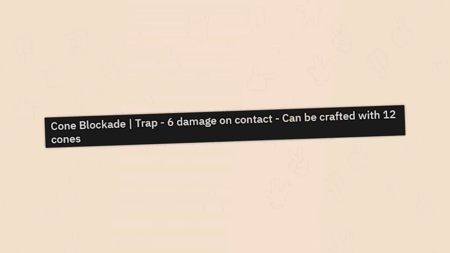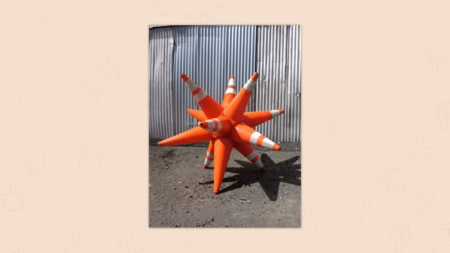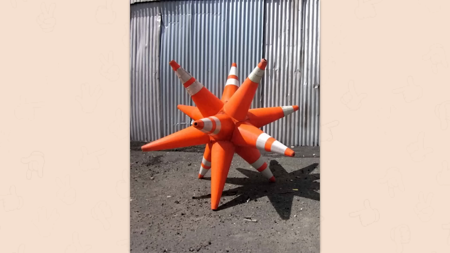Cone Blockade. Trap. 6 damage on contact. Can be crafted with 12 cones. Yeah, that looks like far more than 6 cones, but go off with your maths.